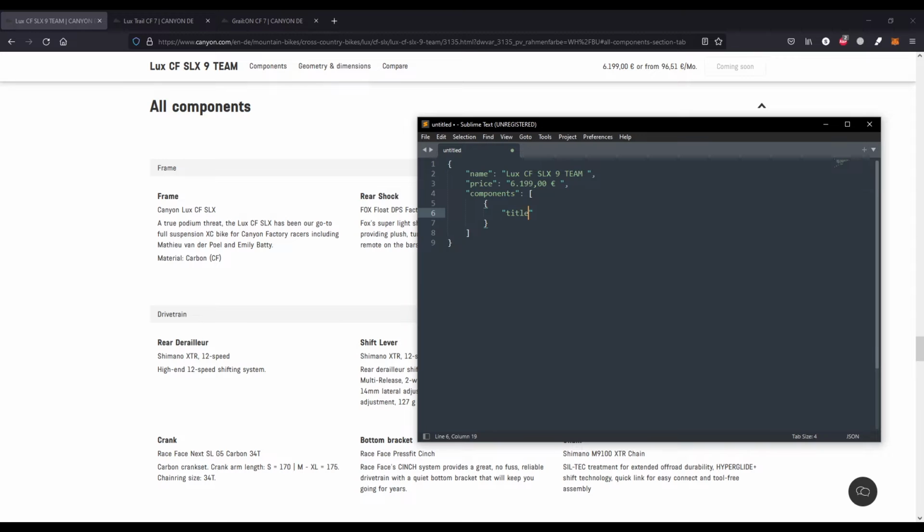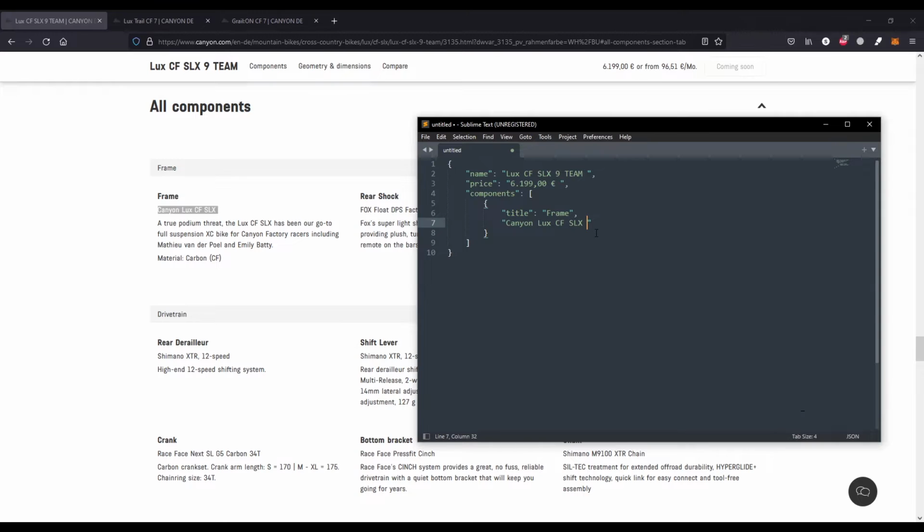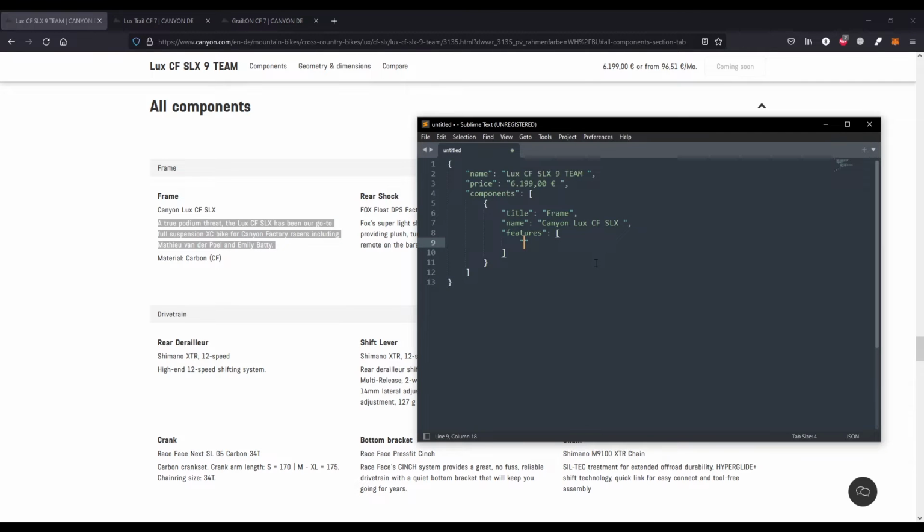Features, we can make an array again. The first paragraph.